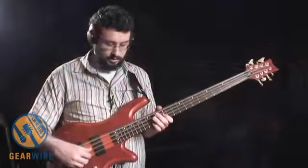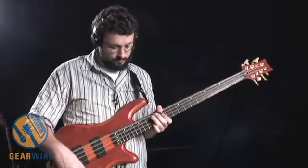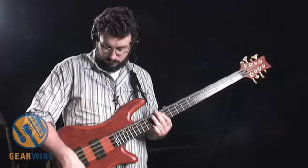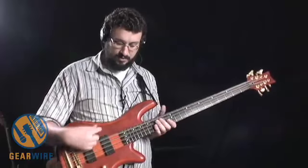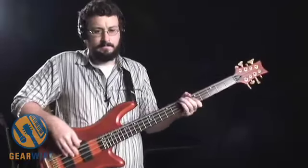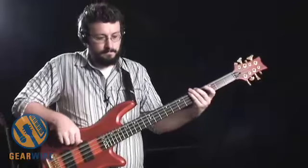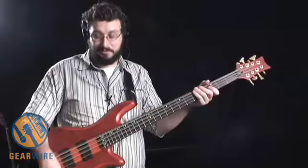Let's just go over the controls real quick. There's a master volume. This control down here selects between the two pickups. Right now we're right in between. Actually, we're favoring the neck pickup a little bit more. Let's just go completely to the neck pickup. Now let's go to the bridge pickup. Oh, that was the volume. Bridge pickup.